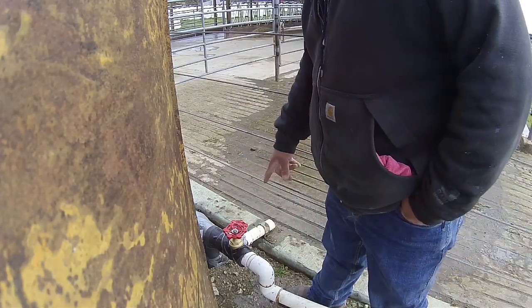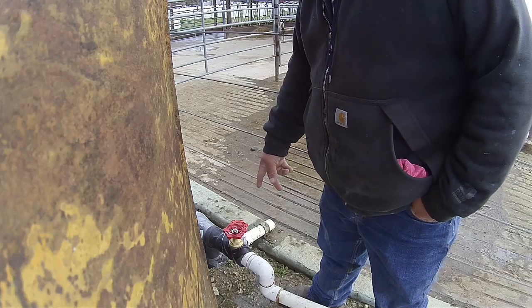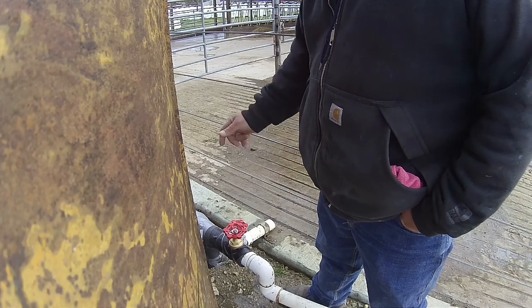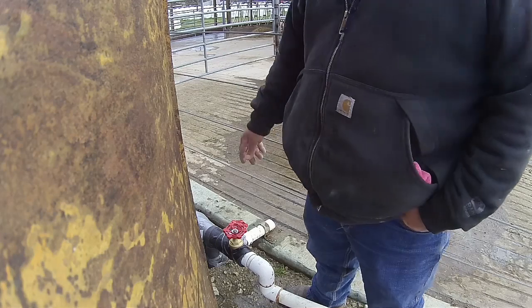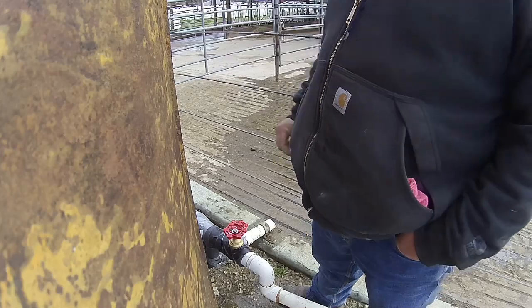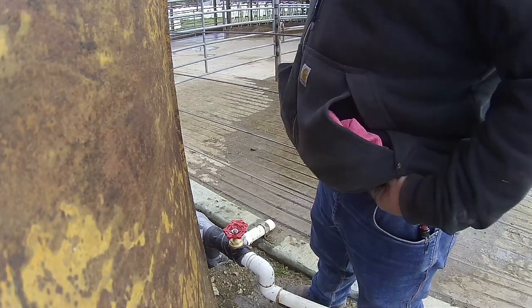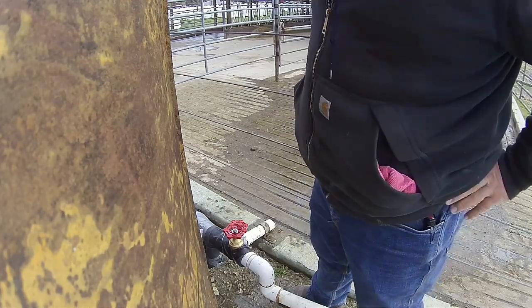I'll take the whole valve off because I don't have any of the guts for the valve, and then put a new one on. So yeah, about to run the last load of feed off. And I got to drain the rest of this tank all the way down. And from the looks of it right now, I ain't gonna be able to vaccinate any calves to get them ready to wean.